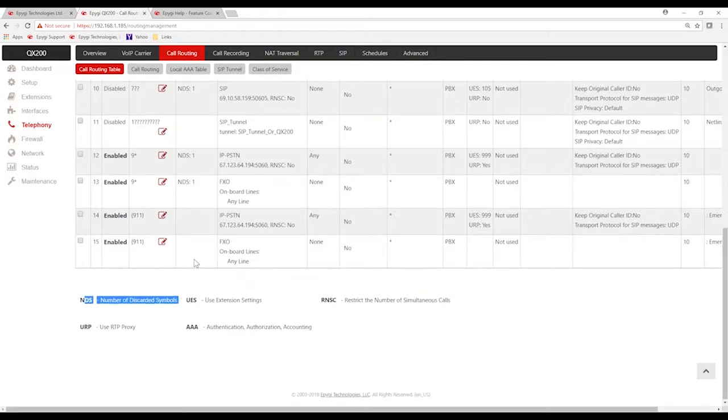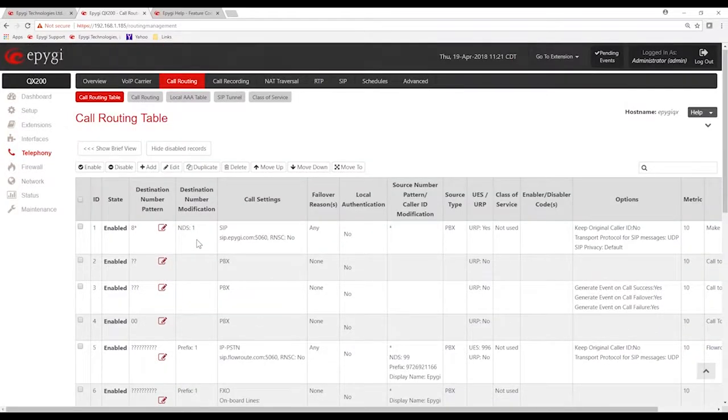It can have letters and digits, and typically you're only going to be working with digits, so just think of it as the number of digits to delete. We're going to delete 1, and that's the digit 8, which is the access code. And with the digits remaining, we're going to place an outbound SIP call to sip.epygi.com. Epygi maintains a SIP server.